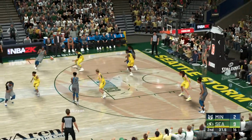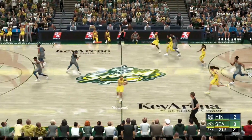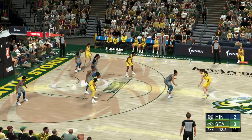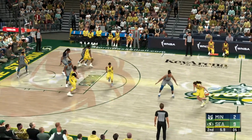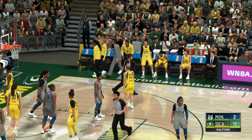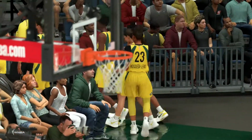Robinson with the ball. Guarded by Canada. Fowles down low. Howard's there. And the Lynx miss again. Seattle in the lead. Pass to Stewart. Shot clock at 6. Outside Canada. Here's Howard. Oh, and she just nails it. It's in. Oh, right at the buzzer. And what a bonus for them to end the quarter as she beats the buzzer. Now that is how you use every last second on the clock.